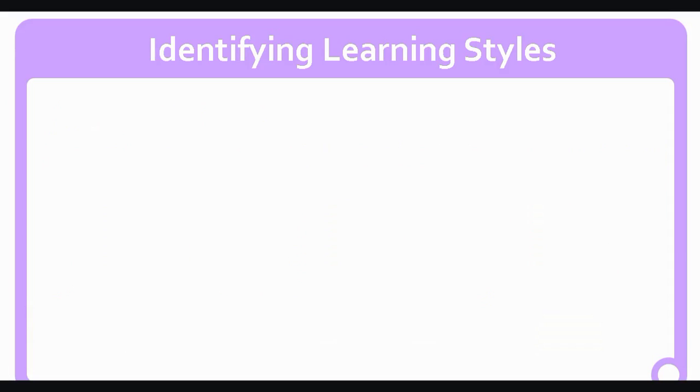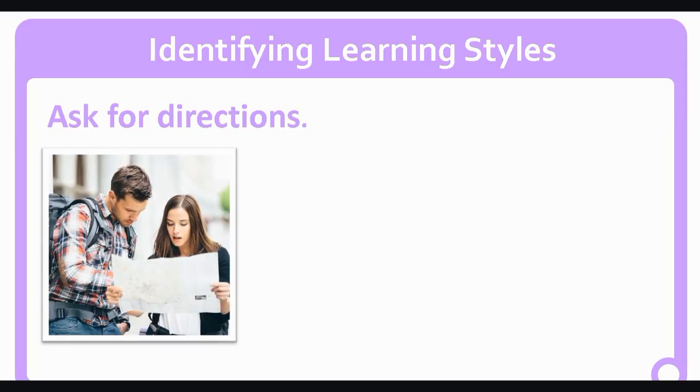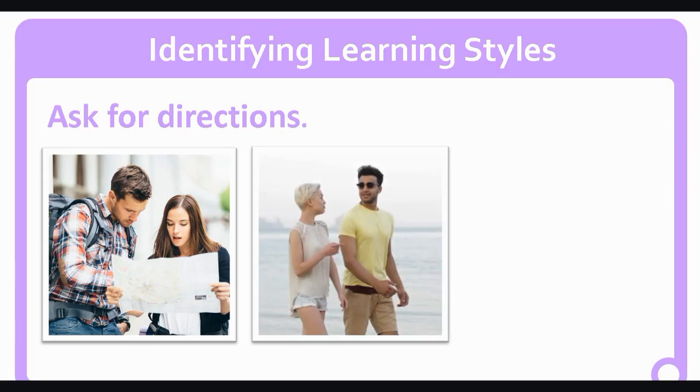Now, we'll give you a couple of examples of other ways you can practically identify people's learning styles. And my favorite personally is when you ask people for directions. You ask people for directions, they do very different things. Some people want to desperately go and find a map or draw a map. And the reason for that is because they're visual learners. That's how they would want to be taught. They would want a map to use. So they'll go find your map, they'll buy you a map, they'll draw you a map, they'll put it on a napkin, on a serviette, they'll give it to you and say, this is what it looks like, this is where you've got to go. Those people, dead set, visual learners.